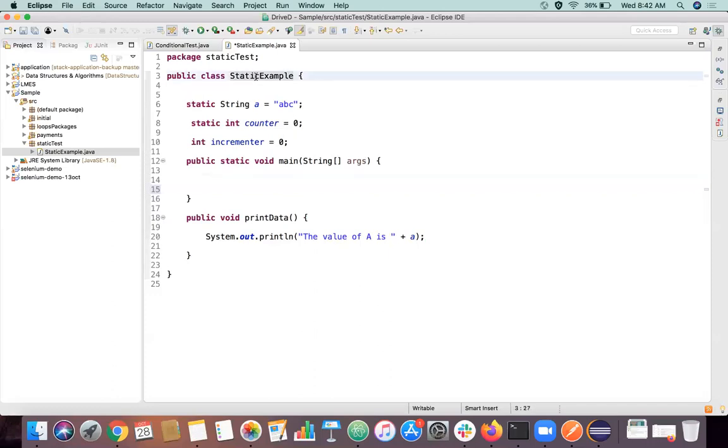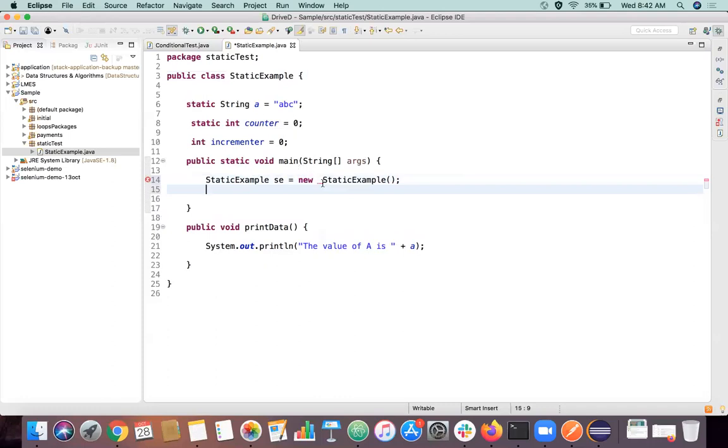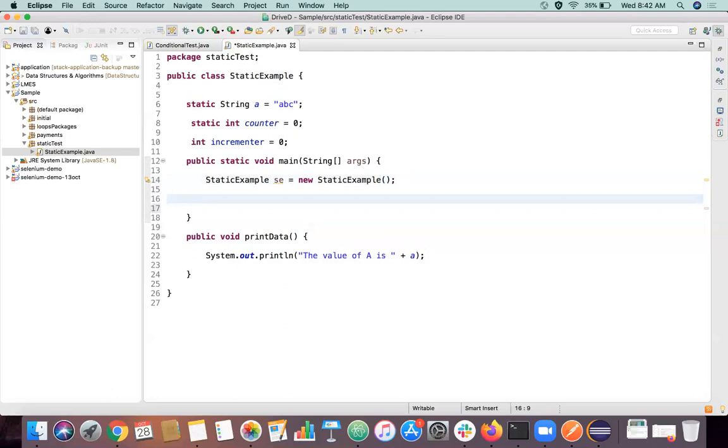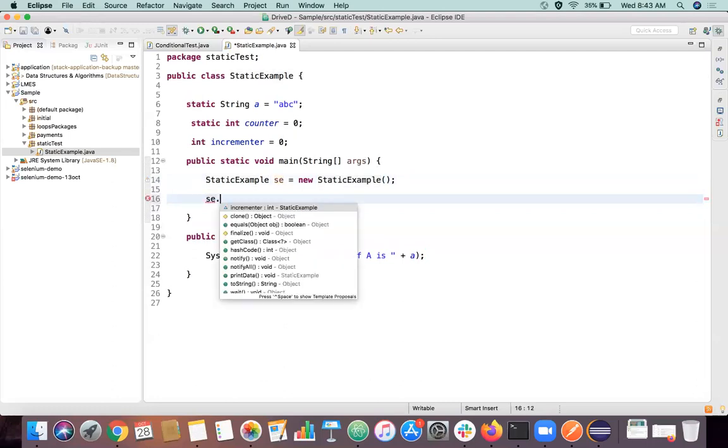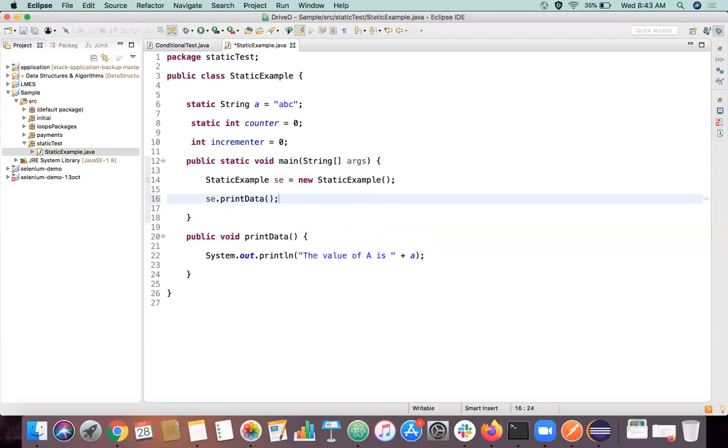The StaticExample class. Then I just call this method by that object, sc dot printData. If you try to run this program, whatever is inside this method is executed.